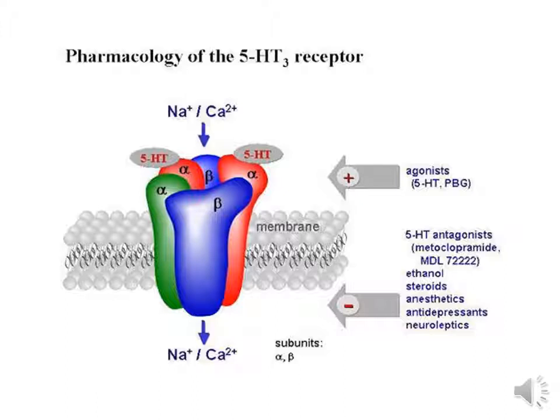The 5-HT3 receptors are also located in both the peripheral and central nervous system. The roles in the central nervous system are diverse. They include cognition and anxiety, although their complete functions are not well understood. They're located in many brain areas, including cortex, hippocampus, nucleus accumbens, substantia nigra, and ventral tegmental area, and also higher levels of the brainstem. And the activation of the receptor allows sodium to flow through this channel.